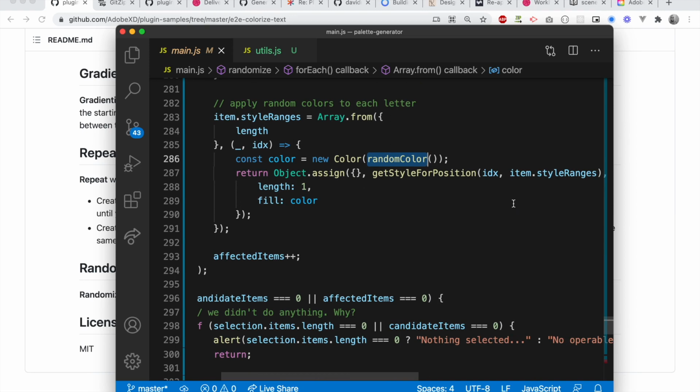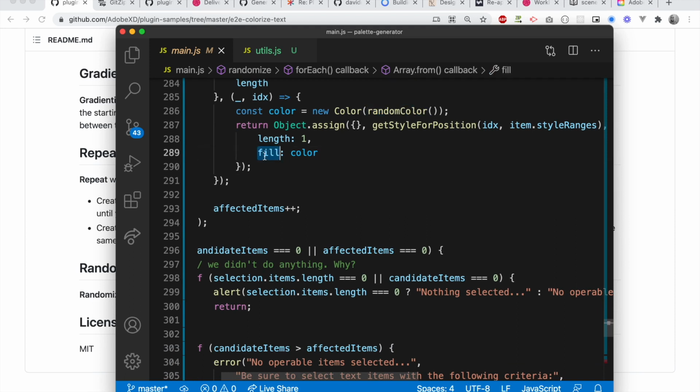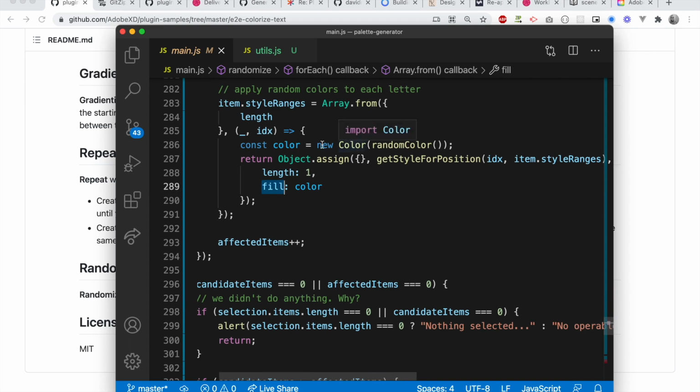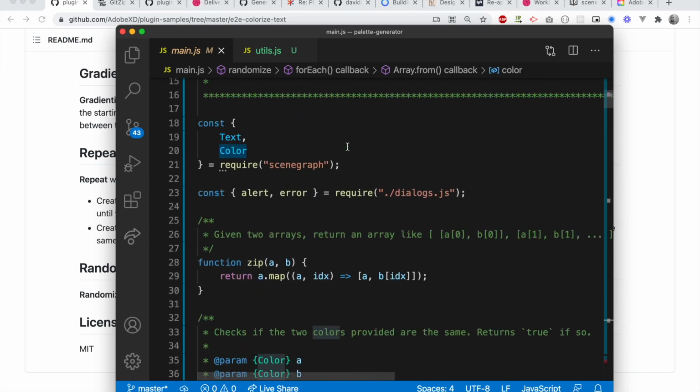But the important thing you see here, we get the fill property. So a lot of these nodes on XD have a fill property that can be a color or a gradient that you can set. And obviously you see there's a new color here, getting a new color from the XD color class there. It's probably something in UXP here. There it is. And then assigning that color with the new color there.